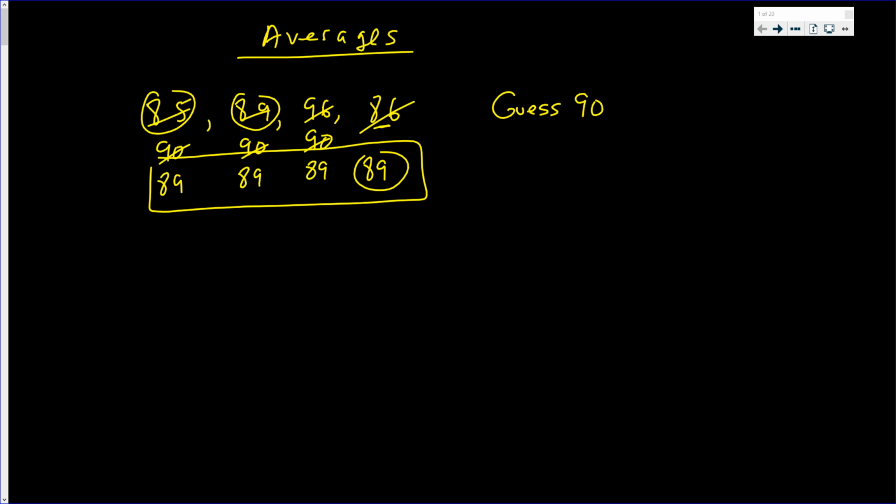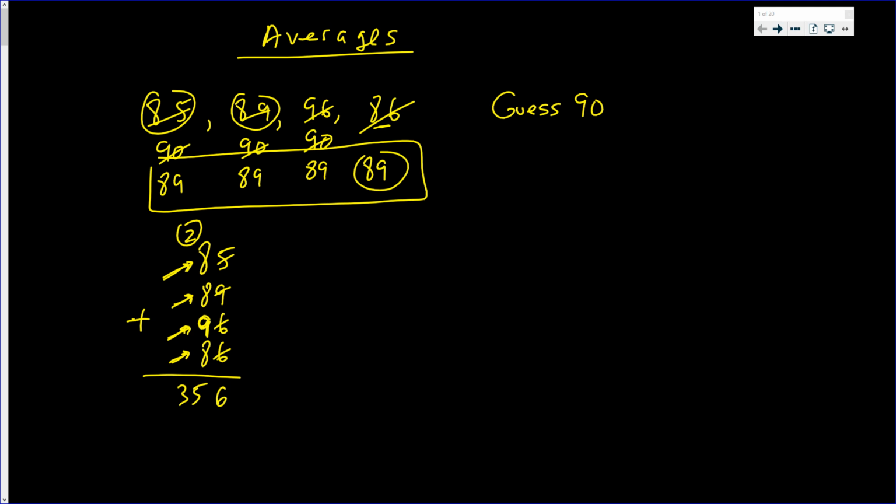Another way of doing it is you can add up the scores and then divide by the number of scores. If you add these up, 15 plus 5 is 20, plus 6 more is 26. Now, we have a lot of 8s going around. 1, 2, 3. I'm even going to call that 8. That's 8 plus 1. So I'll add the 1 in a moment. 1, 2, 3, 4 8s. That's 32. Plus the extra 1 is 33. Plus 2 more is 35.